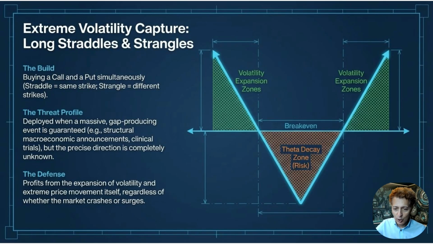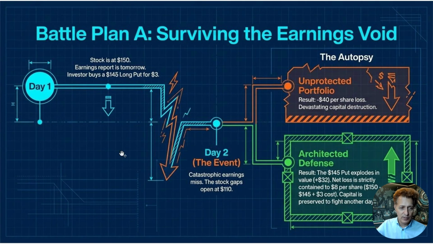Now, of course, you would have had to do that before the Liberation Day. So not only you did it before the move started, but you also did it before everybody started to expect that things were going to start getting complicated around the world. So in other words, there was no fear in the market yet. Options were very cheap, and you were able to build your straddle with cheap options and then catch the move. That is fantastic. If not, as we discussed in prior video lessons, it's problematic.